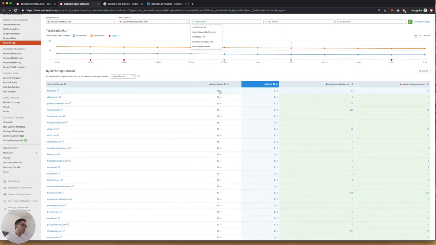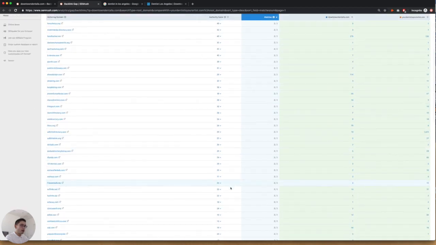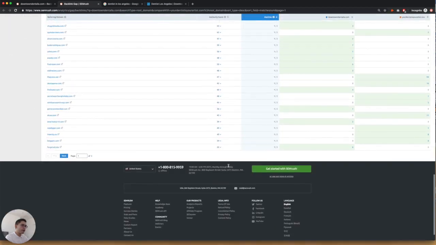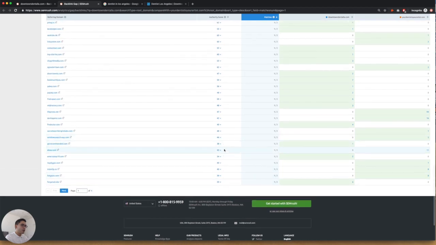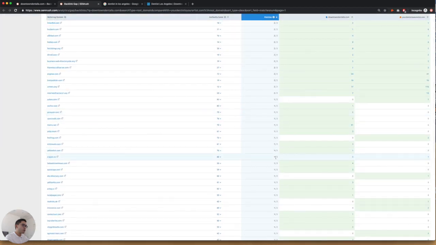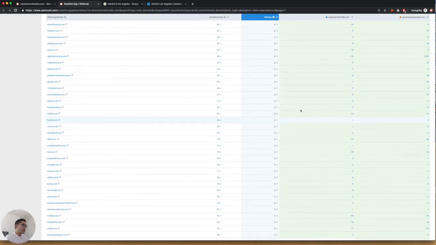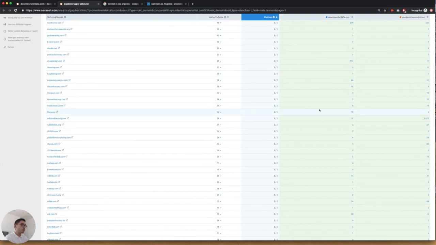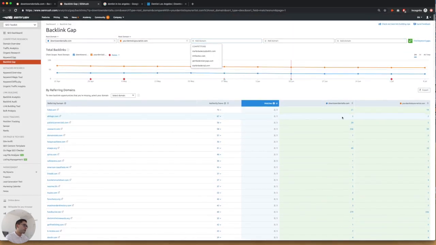So you could see the authority score. Higher authority score, the better. You want to really have authority score at least 30 or 40 or above. And matches, so 2 to 2, or if you go 1 to 2, so that basically means if 2 websites have it, or if just 1 out of the 2 websites have it. And it'll tell you the number of backlinks from these domains.